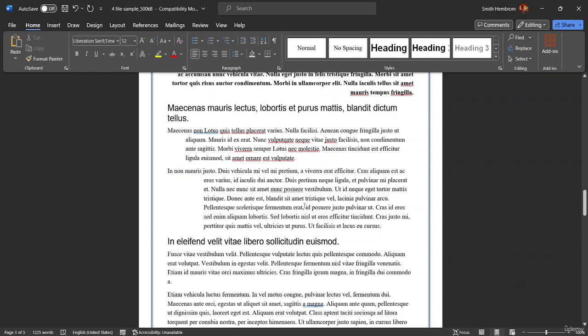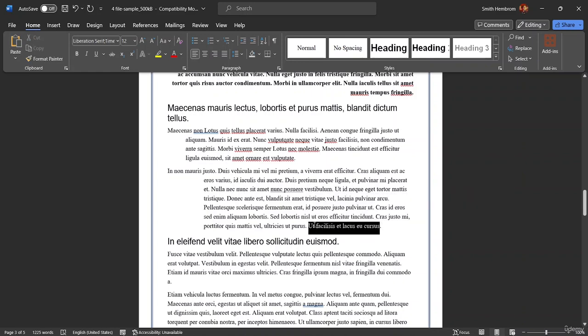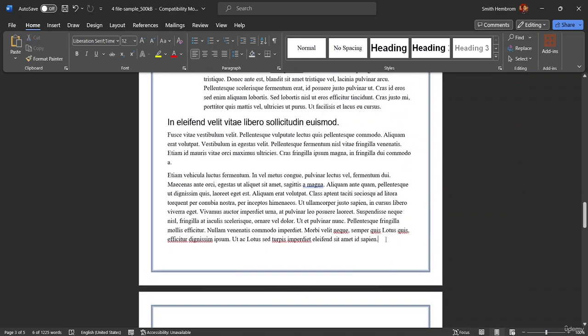Okay, so now let's see how you will be able to paste. Suppose I copy this particular word with Control C. Control C to copy, and I want to paste this right over here. Give it a space, Control V, and here just give a full stop. So here you guys can see, likewise you will be able to paste anything.